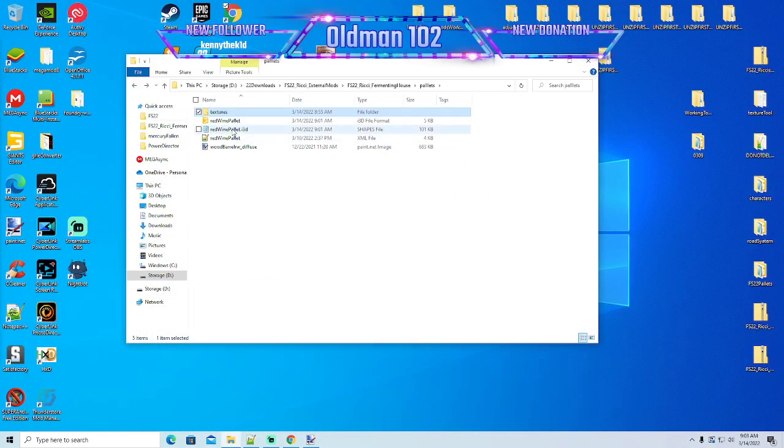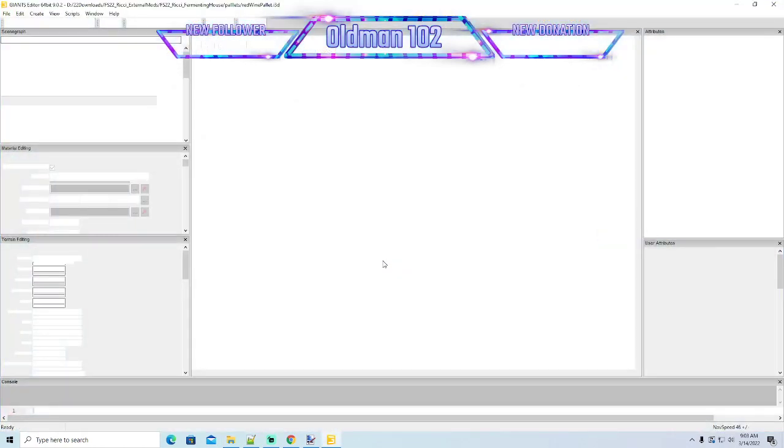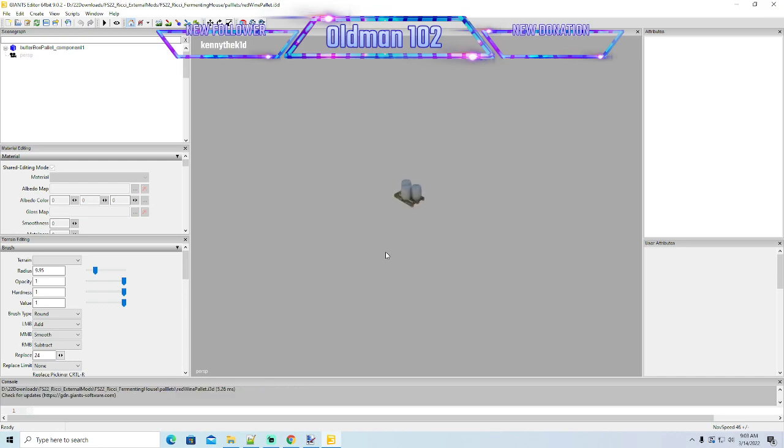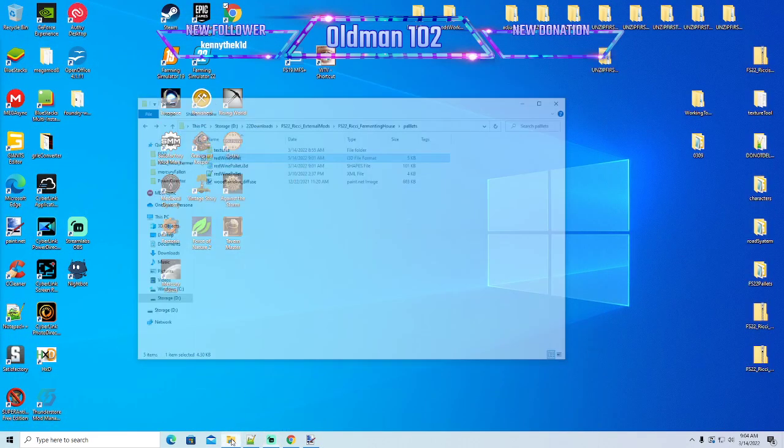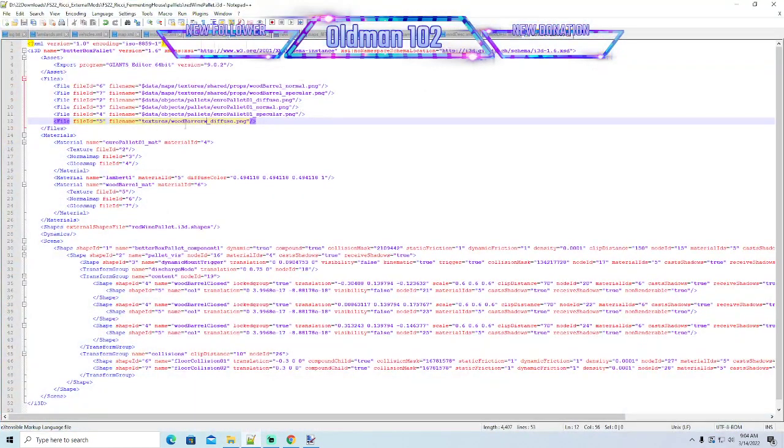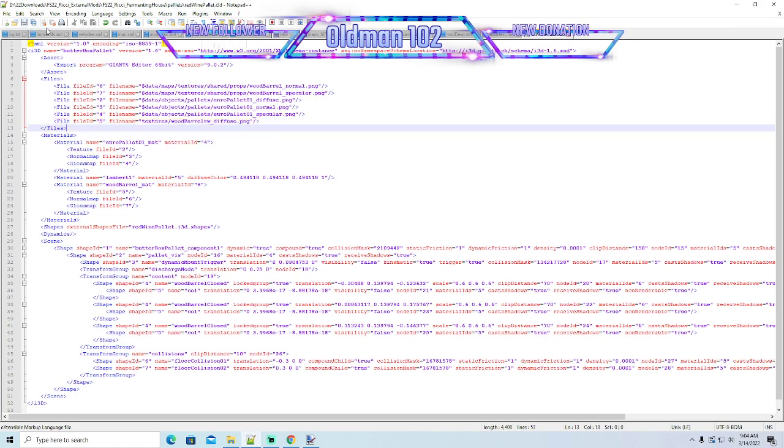And then we'll see how this barrel's going to look. Oh, white texture. So what did we mess up? Textures, wood barrel. Oh, I missed the L. Wood barrel, red wine.